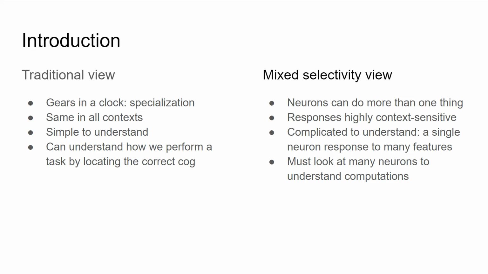Here, do you mean different conditions, or what do you mean by feature here? So I mean it in the broadest sense. If you were looking at the visual system, you could think of it as actual convolutions or something. But for this paper, it's talking about in the sense that if you're performing a task, there are some variables that are important to the task. Like if you're doing an image discrimination of 4 different images, you might respond to one of the 4 different images. That would be the feature you're responding to. But if you respond to 2 of the 4 images, then you're responding to multiple features of the task. If your only life purpose as a neuron is to handle discriminating 4 different images.